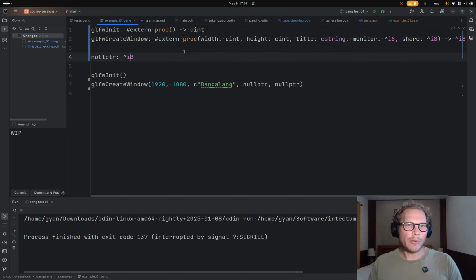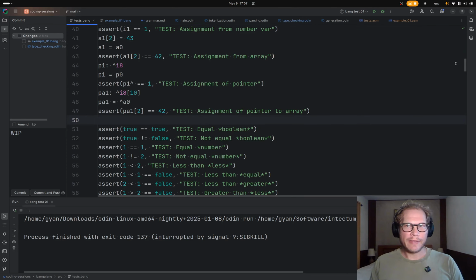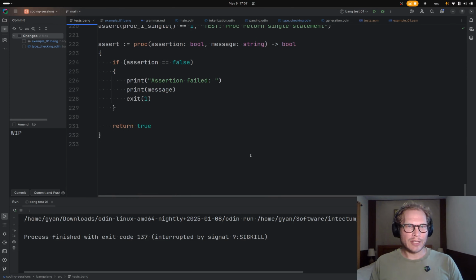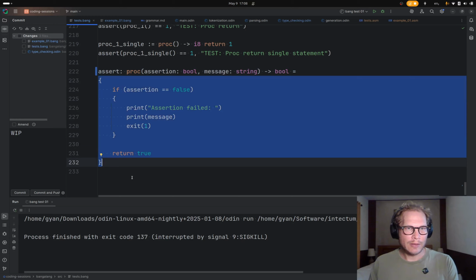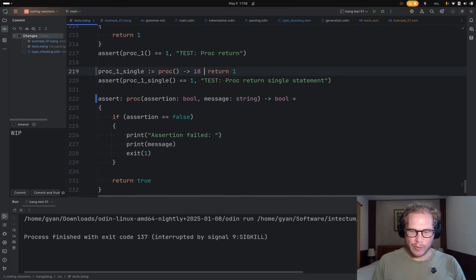And at the same time, I want to change the syntax of procedures a little bit. I want it to be just like this. So it's the same as this. It's like name : type. Here the type is an external procedure that returns a cint. And then we have a few procedures in here. So this would be the same. We put an equals, and then we put the procedure body. So this would be equals like that.